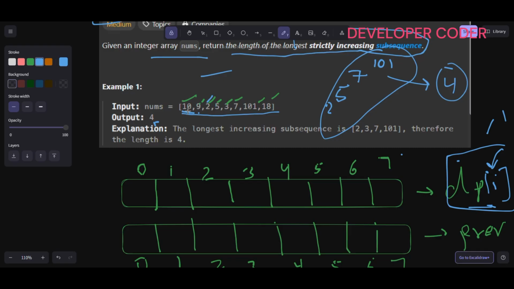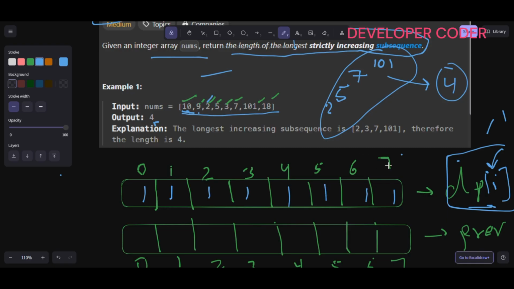Initially I don't know. So initially I will say that if I have just only 10, then the longest increasing subsequence ending at index 1 is just the 9 only, so the size is 1. I will store the size here, the length of the longest increasing subsequence ending at index i. So here I will just take 2 alone. This is the only subsequence, of longest length 1. So just fill all the values.